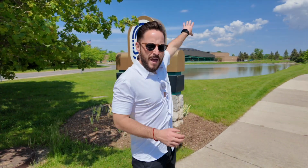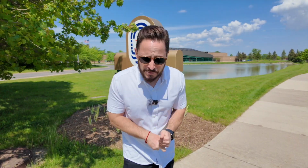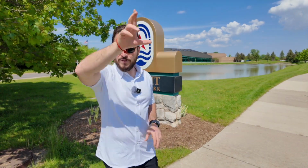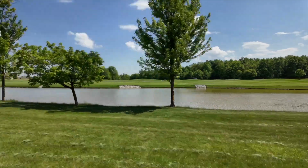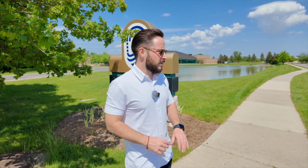The other side of that, all in the same campus here, is going to be the township's library, the township building, the police department, and around this whole thing is Pheasant Run Golf Course, which is also owned by the township. So this is about 5 minutes from Westridge, but if you're thinking about moving to Canton, or if you're thinking about different areas in Southeast Michigan, the center of Canton here is kind of where a lot of things are happening.